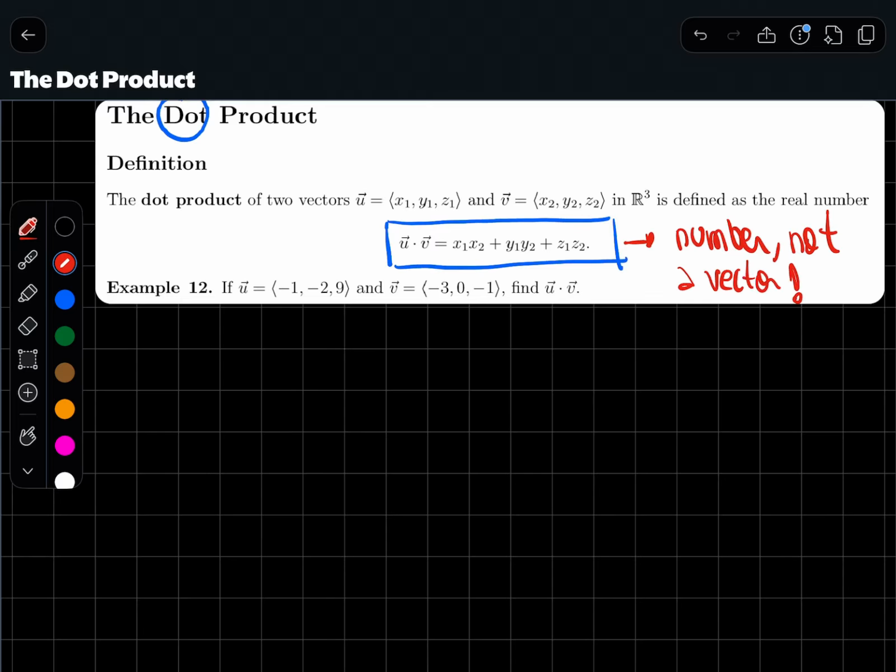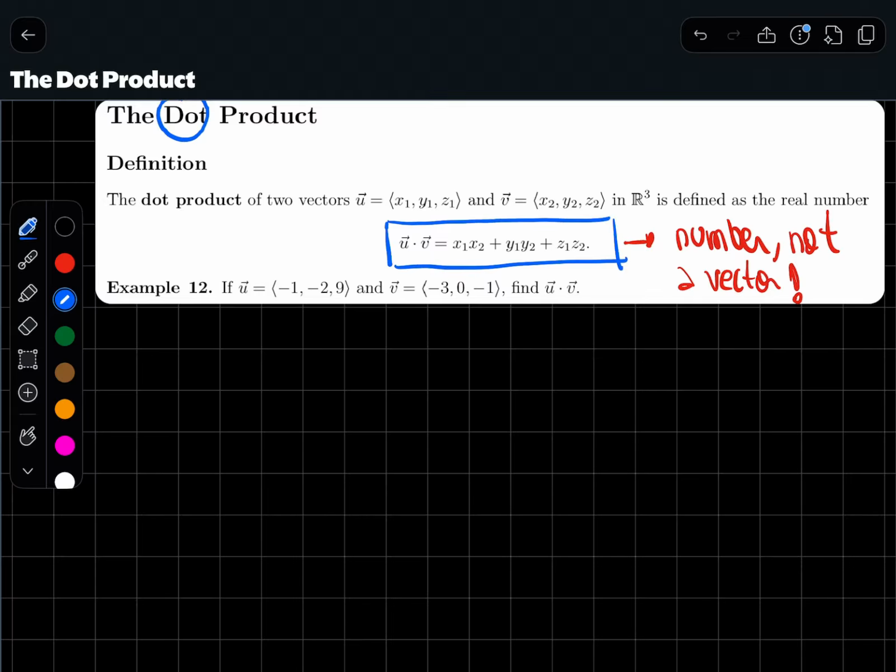Okay, so with real numbers, you multiply two numbers, the answer remains a number. But with vectors, you multiply two vectors, the answer doesn't remain a vector, right? As long as we're talking about the dot product. So you do the dot product with two vectors, the answer doesn't remain a vector, it is a number. So we lose some of the information that the vectors had. There's no direction anymore in the answer. But that still has important properties.